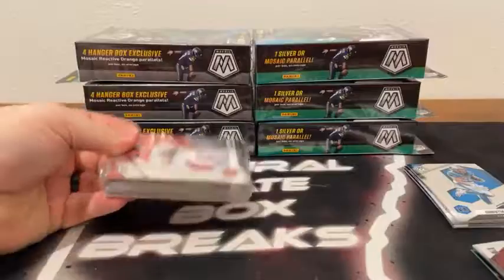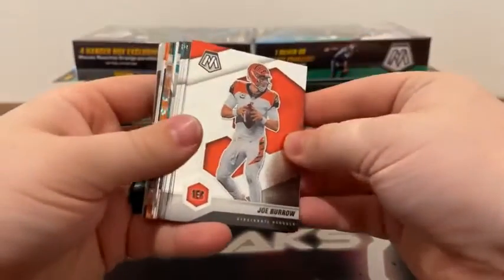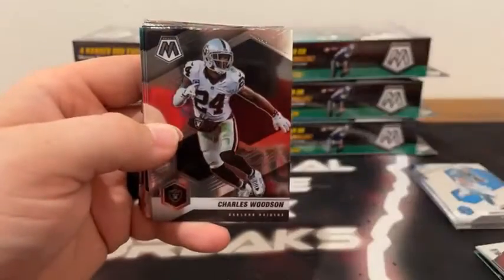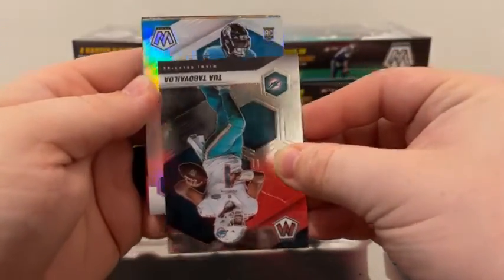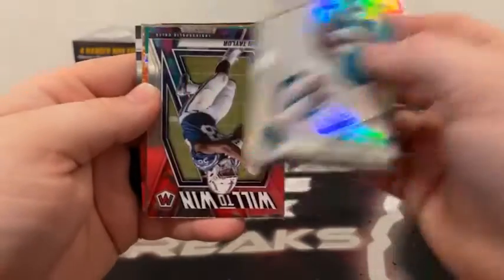There's the empty second box. And we start this pack off with Joe Burrow. We do have a silver coming up. There's Tyreek Hill. Got a Deion Sanders for Dallas. Charles Woodson to the Raiders. Covers up Jalen Reagor. And behind Tua, we've got a silver. That's going to be a silver rookie of Travis Etienne. That's on the debut for Jacksonville.